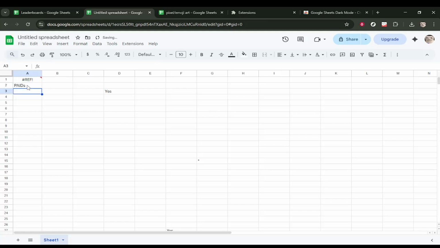Finally, the IF function turns that true or false into something more readable. If the word is found, you will get yes. If it is not found, you will get no. After you press enter, you should see your result right away. If A2 contains the word paid anywhere in the text, even as part of a longer sentence, the formula will return yes. If it does not appear, you will see no.